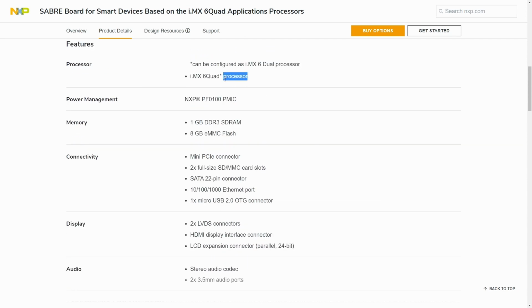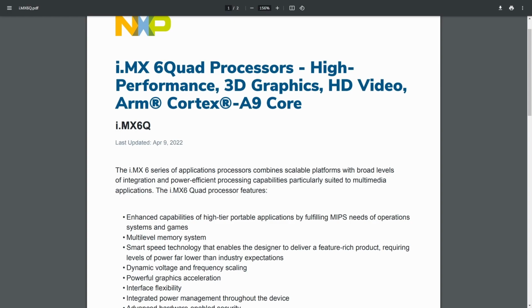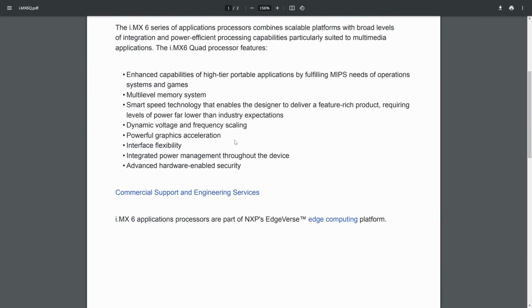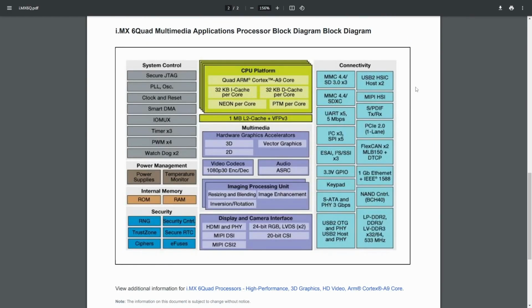So what kind of processor is this here? I know it says i.MX 6 quad, but I think this explains it a little bit better. The i.MX 6Q features quad ARM Cortex-A9 cores, meaning there's four Cortex-A9 cores on here. These are ARM-based processors, and you can see the various different subsystems and peripherals that the processor supports. And basically, this is a really nice low-end, low-budget processor that supports 3D graphics, high-definition video, and it's great if you want something minimal for your production environments.